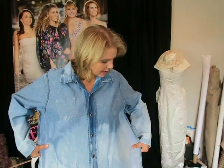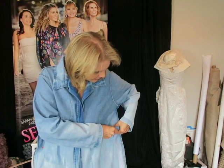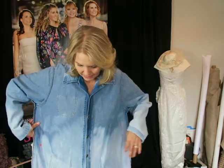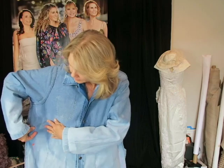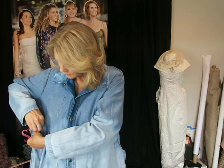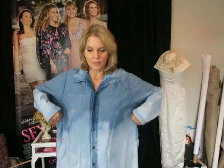And okay, make sure that's center. Now go to this side. I'm taking almost a full thumb. So it's gonna look like this. It's gonna go from this to this. Okay, so I got 2 pins down. Next one. Keep working my way up. This side, and then the same spot on this side, so I'm keeping this centered. Okay, I'm gonna do that all the way down up to the armpit.